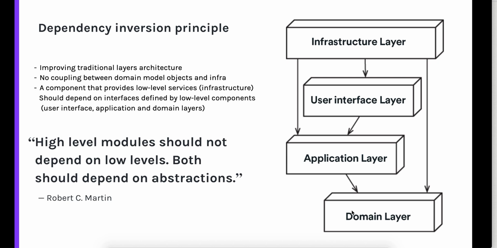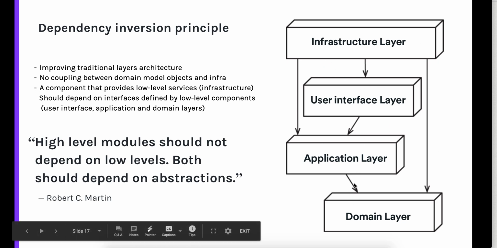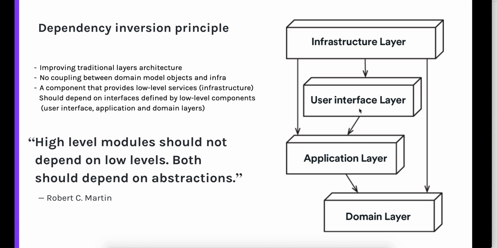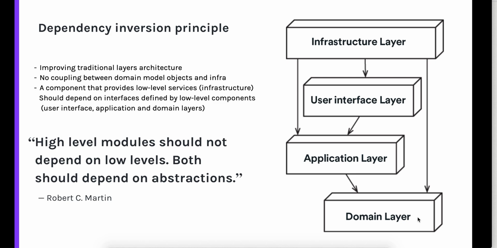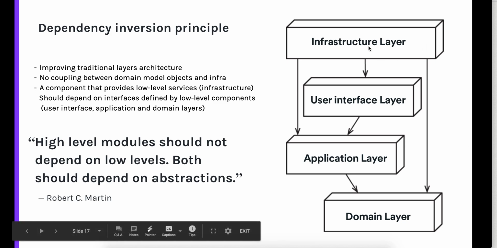So based on this, and this is a concept coined by somebody called Robert C. Martin, it says high-level modules, so these are high-level modules, we're talking about the domain layer, application layer, and user interface, should not depend on low-level modules. Both should depend on abstractions, right? And abstractions means that the domain layer will define an abstraction, or the methods that are needed for its operation, and then let the infrastructure layer, which is the low level, implement what the domain layer means. And I'm going to show you what it really means at the end.